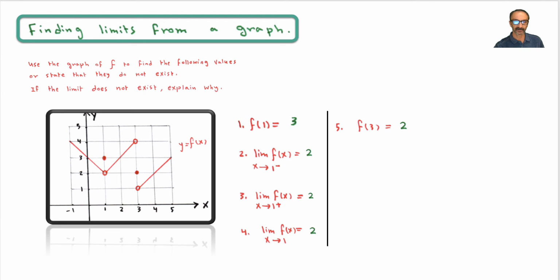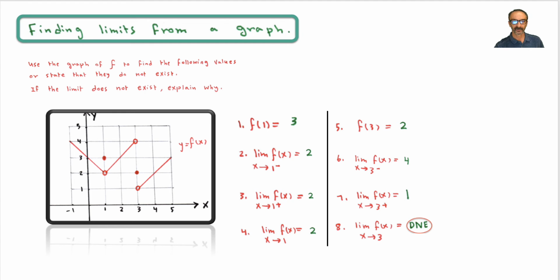Let's see what's next, left or right. From the left, as x approaches 3 from the left, you are actually belonging to this line segment. So that's going to take you all the way up here, which is 4. Let's go from the right. From the right, you are coming this way, so outputs will be getting less and less and less, closer to this level. So it's going to be 1. Limit from left, 4. Limit from right is 1. So the limit does not exist at 3. Okay? Hopefully that is clear.